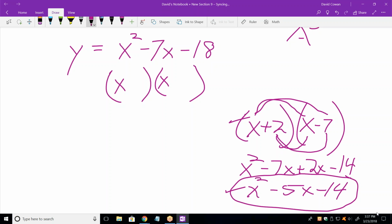Second step, determine both signs. The fact that I am looking at a negative 18 constant tells me what? What do both signs have to be? Negative. If they were both negative, that would be a positive number. If they were both positive, that would be a positive number. So the fact that that is a negative number means the signs have to be opposite. One has to be plus, one has to be minus. In this particular situation, it doesn't matter whether I go plus minus or minus plus. That is the second step. Don't figure out one sign, figure out both signs.